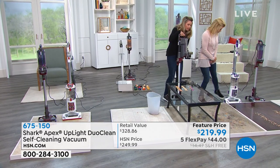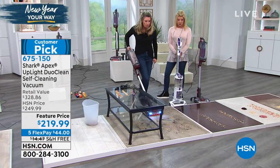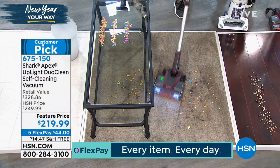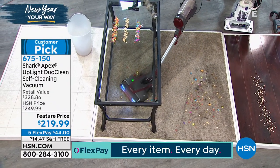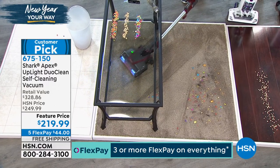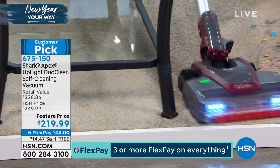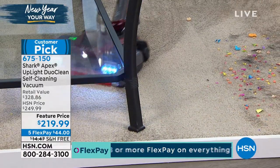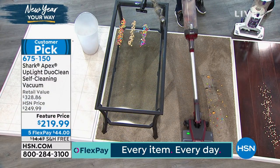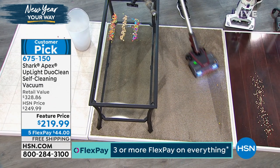Other big things that are important: low profile LED lights, not very heavy. So now you've got hair, big particles, small particles, and it's able to get down nice and low underneath furniture. I'm not having to remove or pick up the table. You've got that amazing low profile. That's what's nice about having the canister up a little bit further — mine's down further and I can't get into those really low places.